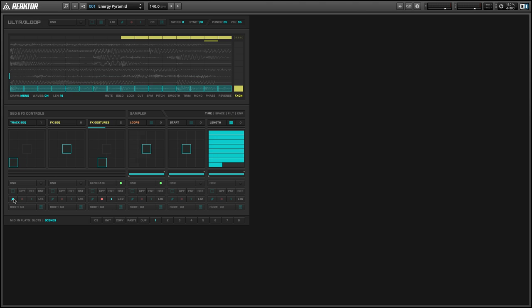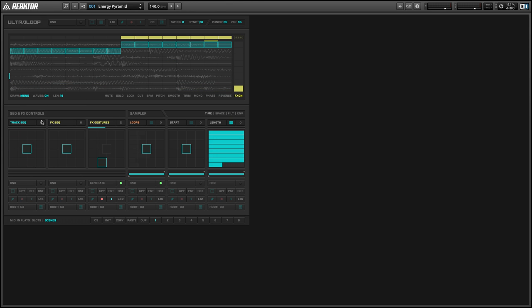If I want, I could turn off pin mode, it snaps back to slot zero, and then I could drag around quickly, get some sort of fills or craziness happening, and then let go of my mouse and have it snap back to the default slot. Another cool little tip here is you could change the slots by just dragging on the numeric indicator in the upper right-hand corner. That's cool for quickly changing through your slots.